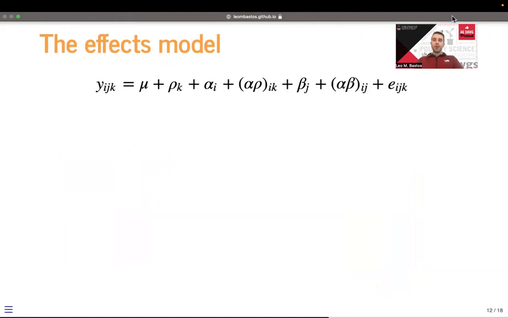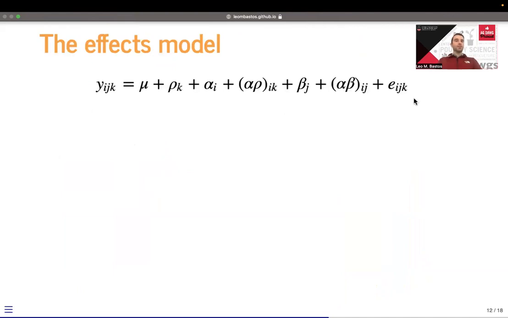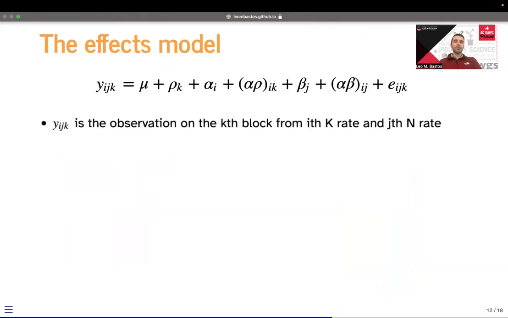I want to show you the model here. I know that sometimes looking at these equations and trying to understand what they mean is not the most appealing way of understanding what's going on, but I do want to point out some things that you're going to see on the ANOVA. That's the main reason why I'm showing you this, because the model we specify here is going to be what shows in your ANOVA table, and it's going to be important to understand.